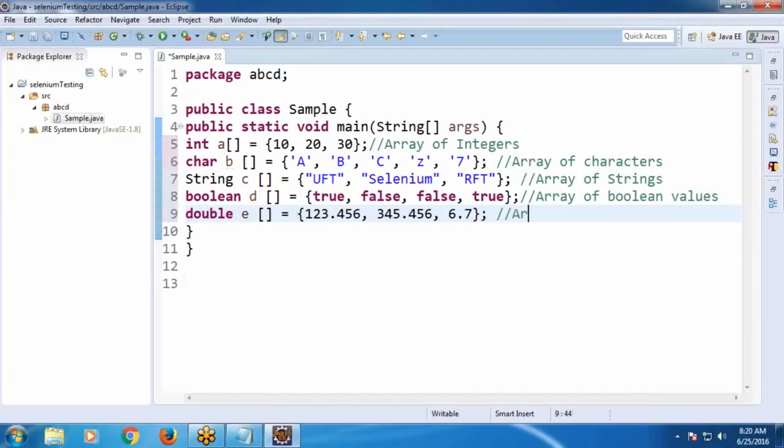This is an array of decimal values. Like this.